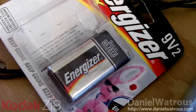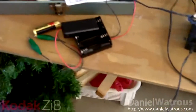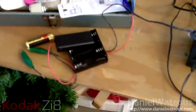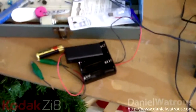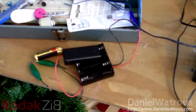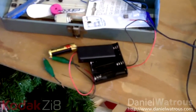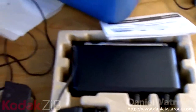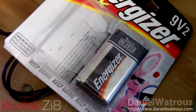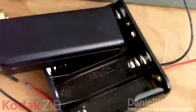If the 9-volt battery by itself works for an hour, then I'm in business — that's fantastic. If not, I'll try the triple-A or double-A combinations. Triple-A, double-A, C, and D batteries all are 1.5 volts — the difference is how long you get out of each, because the D cell is much larger than a triple-A, giving you the same voltage for longer. We could even go up to a D-cell pack. The most convenient option is the Energizer 9-volt, and then the next would be six triple-A or double-A batteries.